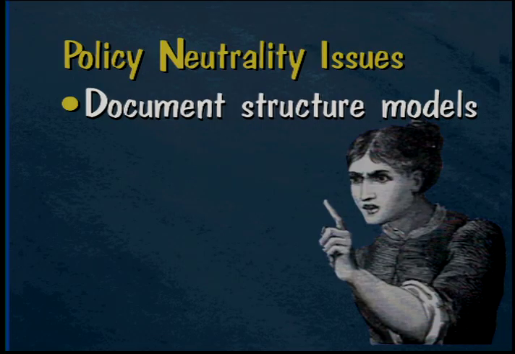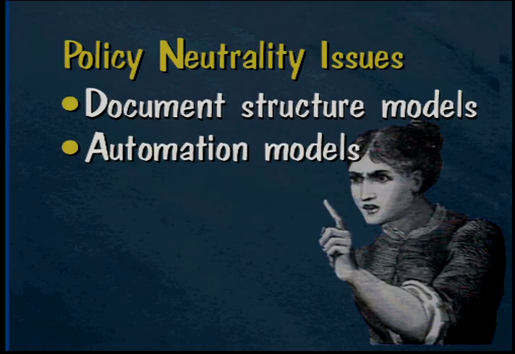Another very interesting area is automation models. When we talk about interactive documents, you need a way for programming to cause the various parts of the document to sit up and do tricks. You want to be able to send a command saying, gee, I'd like you to select the third paragraph and delete it, or replace the third field in the spreadsheet with a new number based on the results of some programmatic work. There are lots of different ways to think about automation. In fact, the number of ways is approximately equivalent to the number of computer languages we have. You've probably noticed in your studies of computers over the years that there are an awful lot of computer languages, and every so often someone will say, we're going to build the one be-all and end-all computer language that everybody uses.